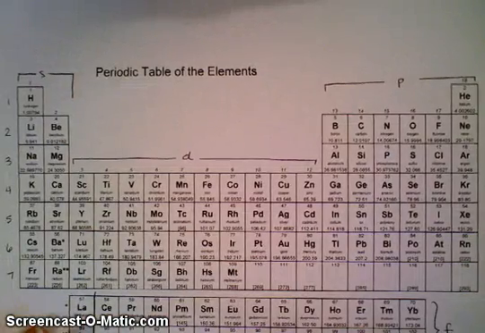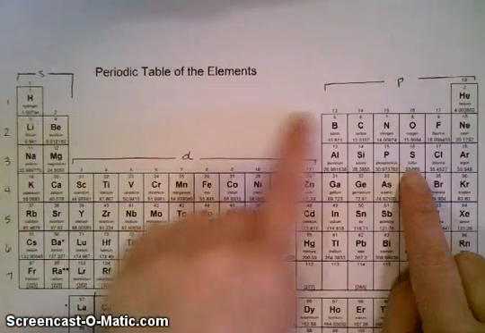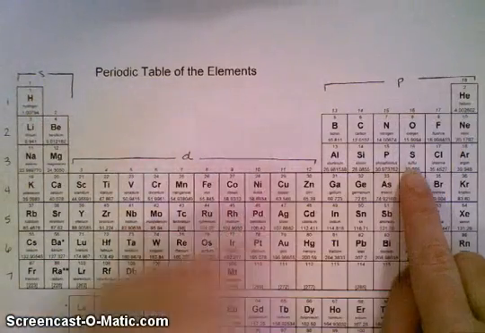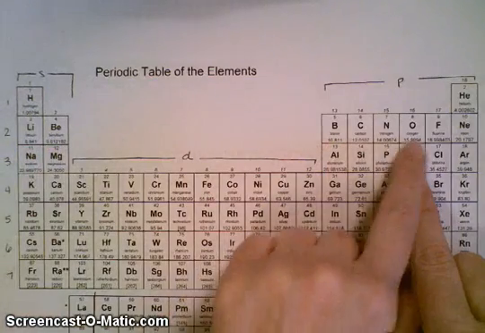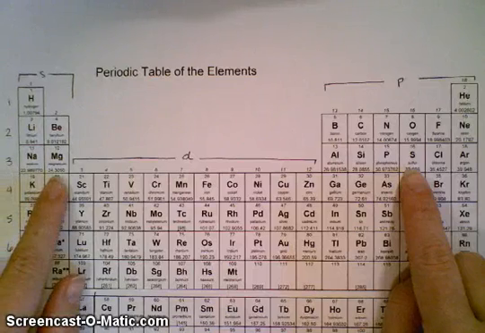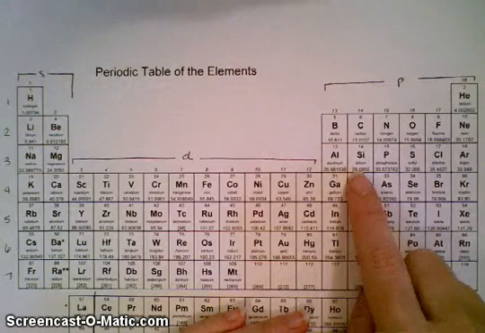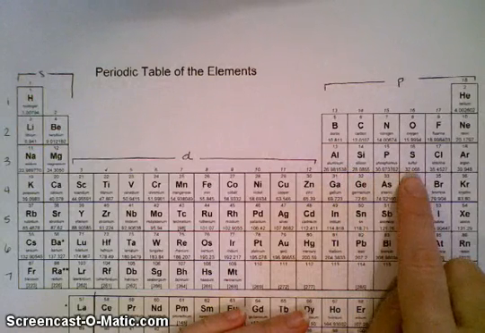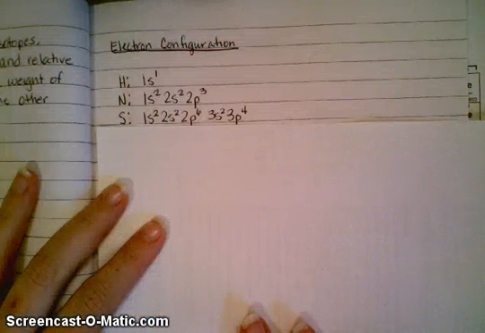Next, we want to look at sulfur. It's number 16. So we're going to do exactly what we did before. We're going to fill up all of the 1s, so that's 1s2. All of the 2's, 2s2. All of these p's, so that's 2p6. These, 3s2. This time we're coming over in the p block and we're going over 1, 2, 3, 4. So this is 3p4. When you wrote it down, hopefully it looks just like this.